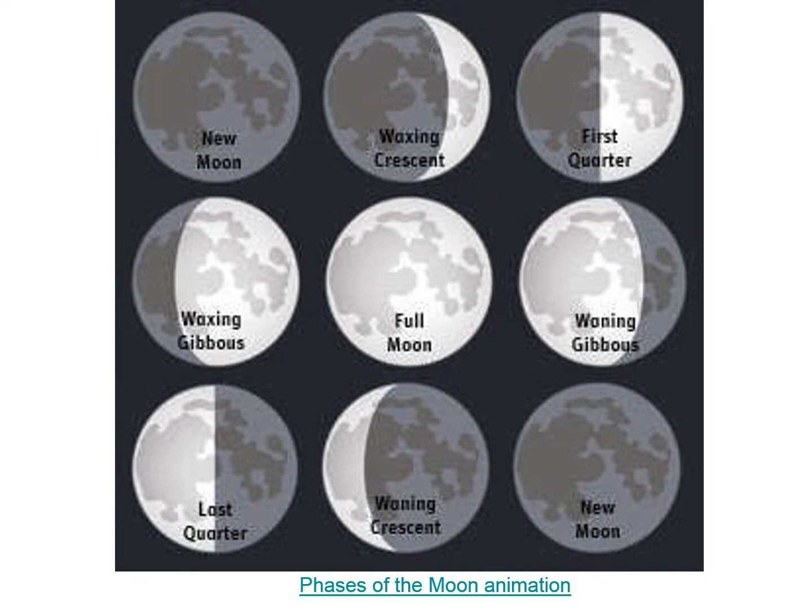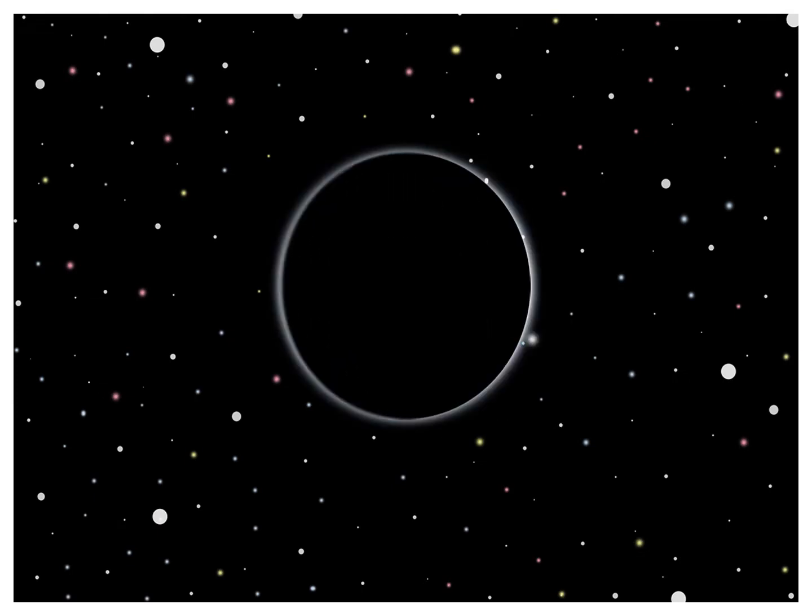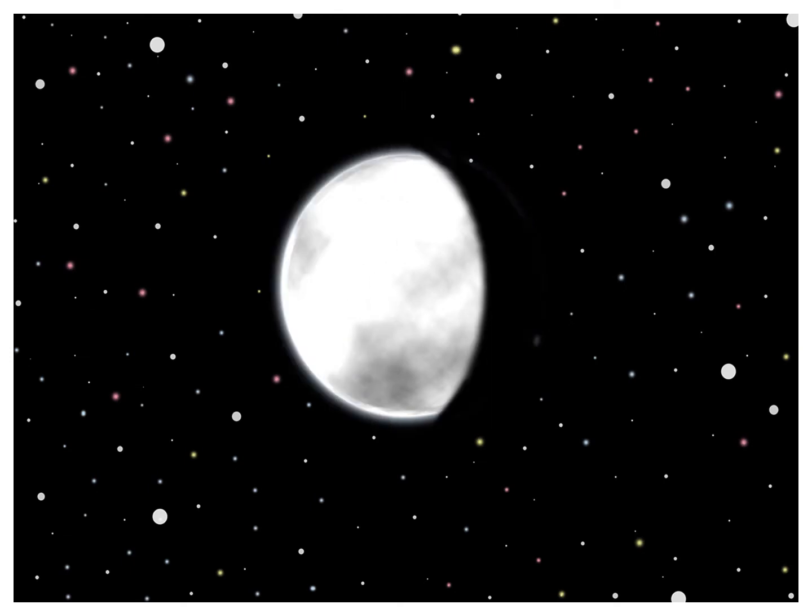Then we have the crescent. The crescent, we see it from the right, as you see in the picture. Then we have the first quarter. Then we have the full moon. Full moon, we can see all of the moon. Then we have the last quarter. Then we have the last crescent, the crescent here from the left. And new moon again. So it is new moon, crescent, first quarter from the right, and full moon, then last quarter, and crescent from the left.